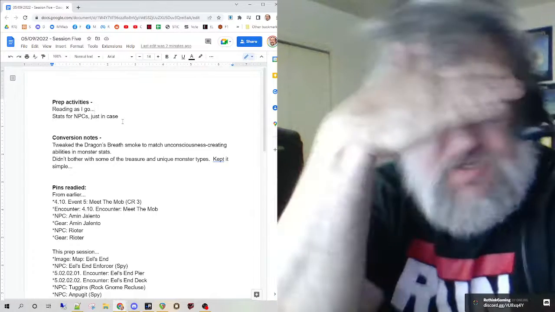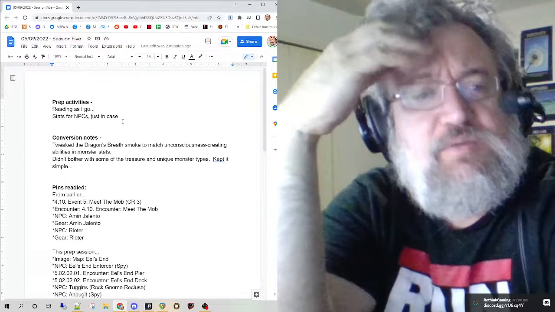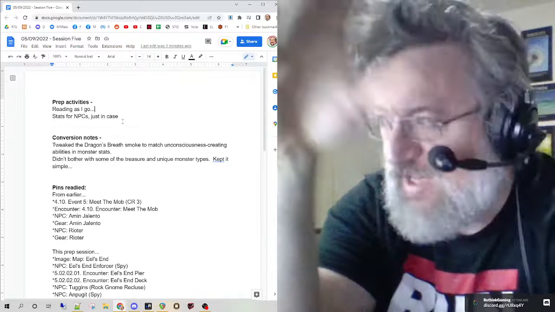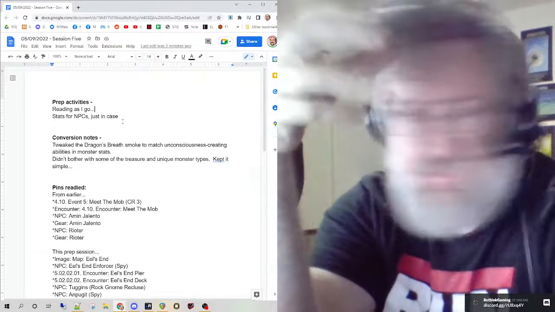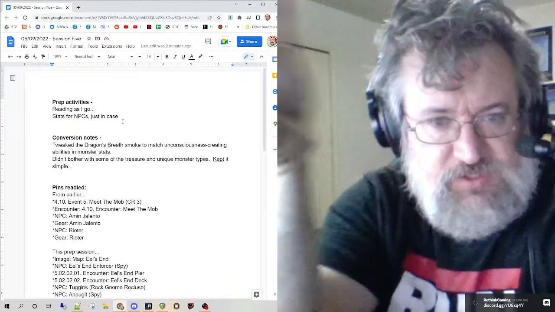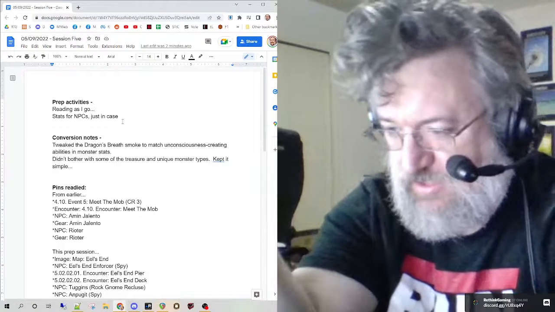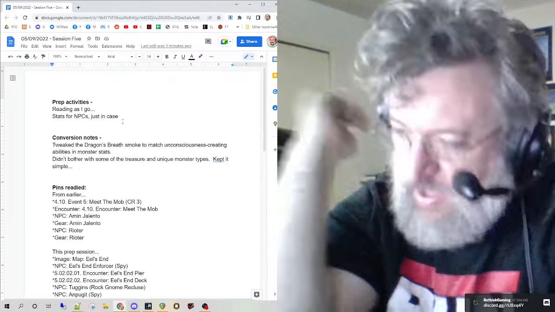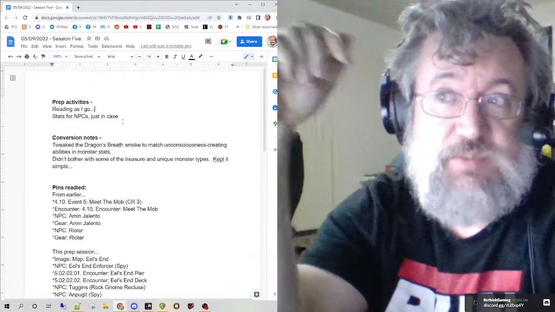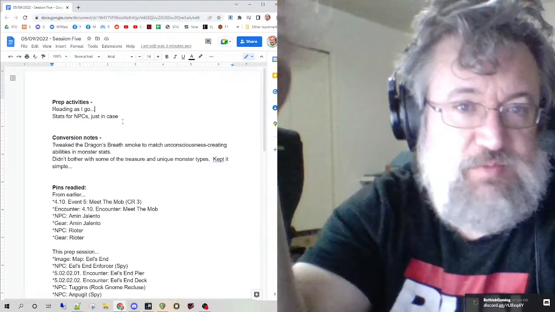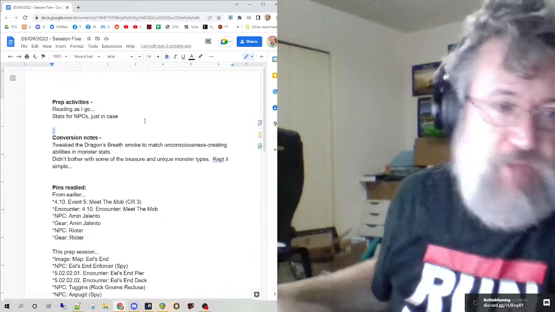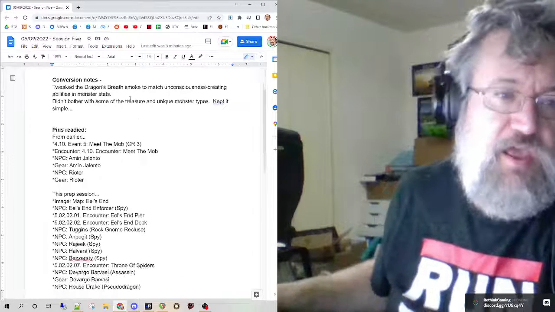Also, I noticed while preparing for tonight that there weren't a lot of stats for the NPCs, so I went ahead and used stats, and again I'm just putting in surrogates. For the enforcers I used spies, for the King of Spiders I used an assassin. I did this for several of the other named NPCs in the module, thinking we might encounter them or run into them. We didn't. Total waste of time on my part. But it's better to have than not.